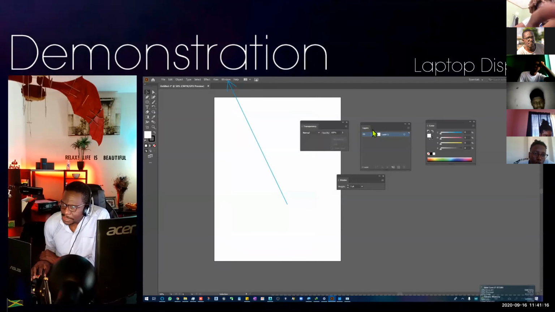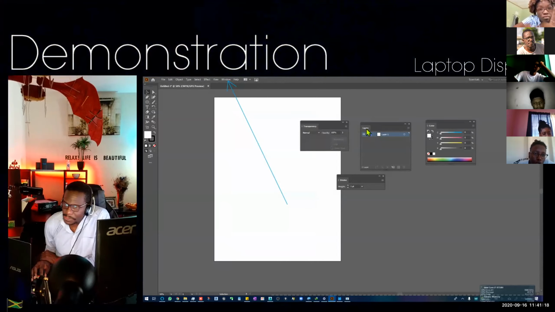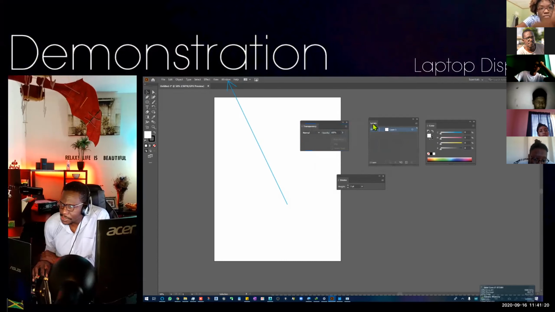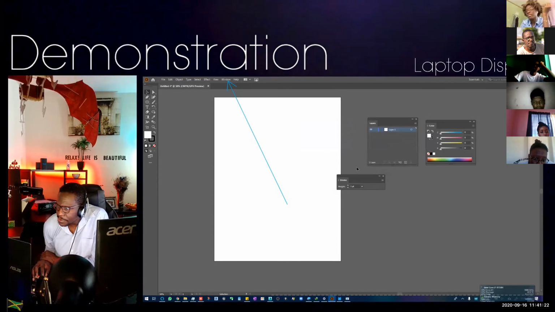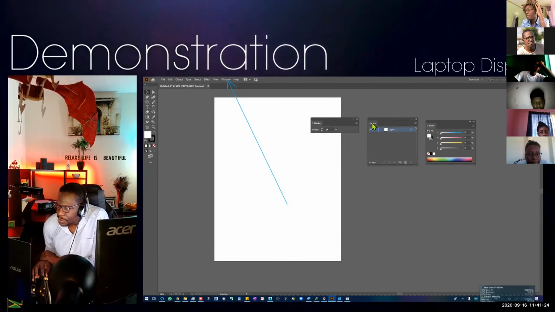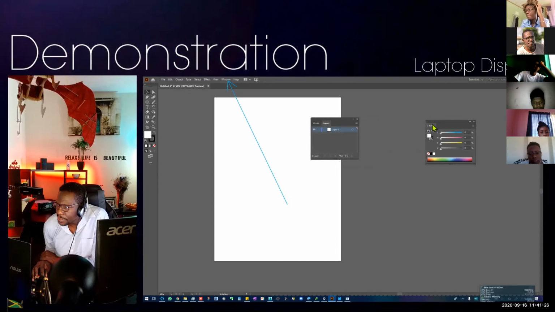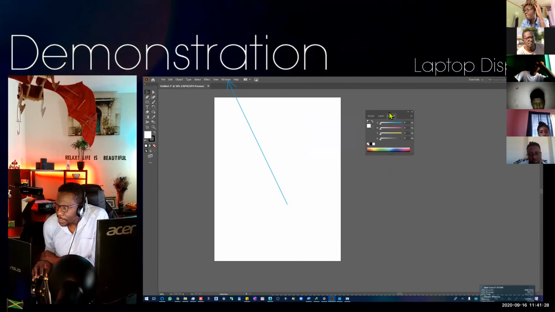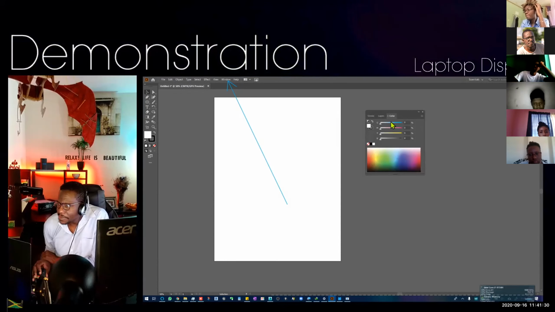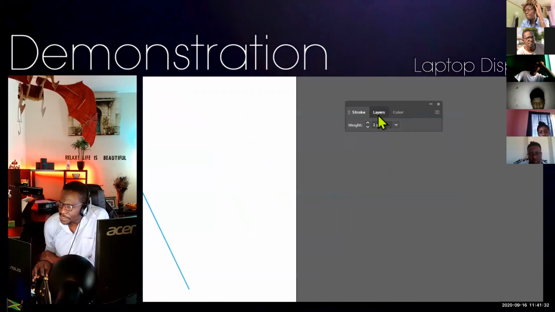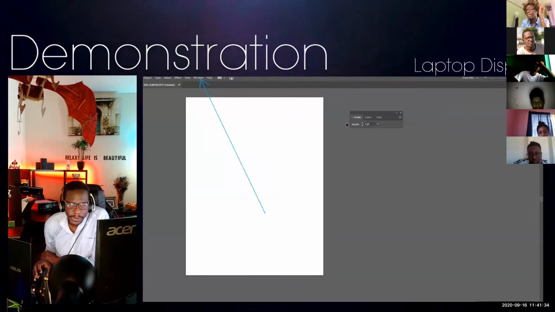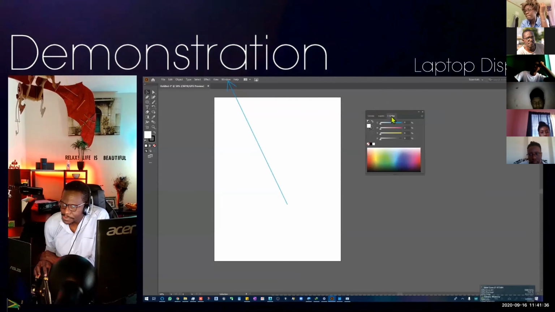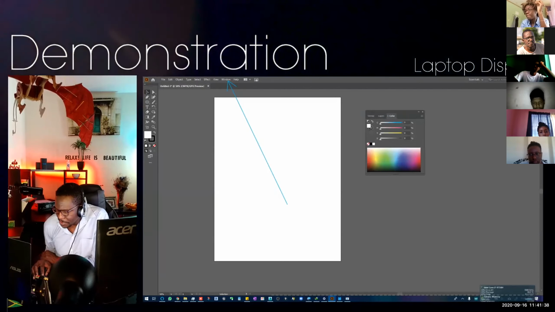Now we're gonna dock them together, and they're just like Photoshop. Oh, we don't need the Transparency panel. So we need Stroke, Layers, Color. I think that's all we need for today. All right, so these three panels, you can close out everything else. Let me get that off screen.